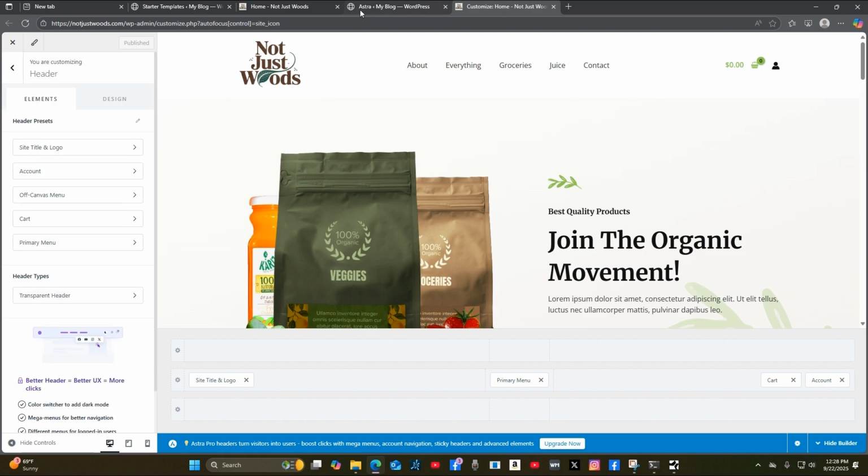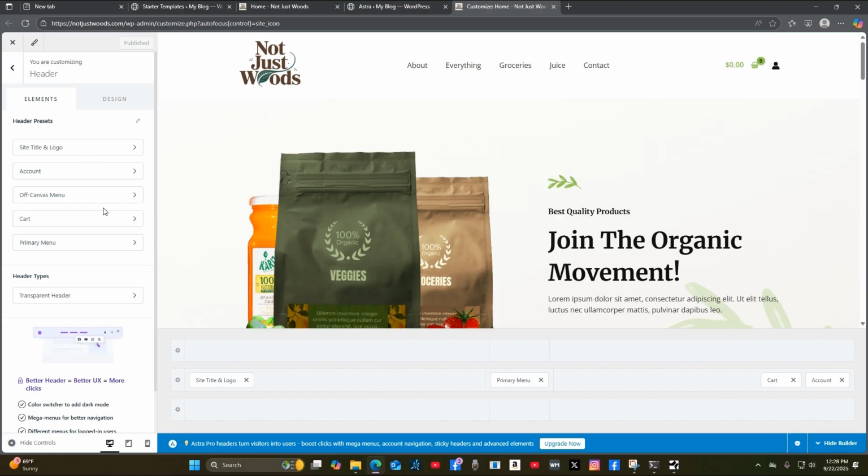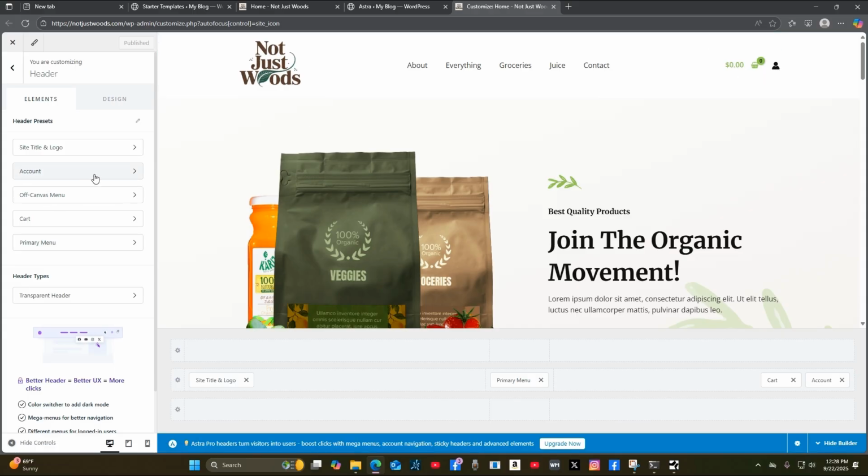So then we can go back out of the header. The header is this whole section up here. This is called the hero section here, but this is the header. So if we want to change whether the person's account shows here, the cart, we can change those things right here.